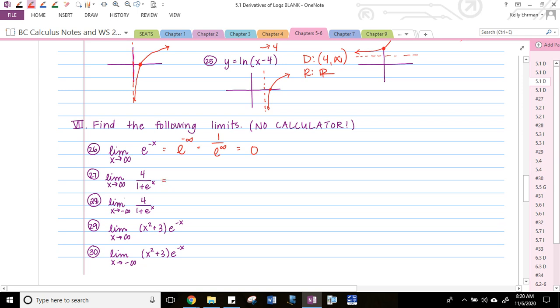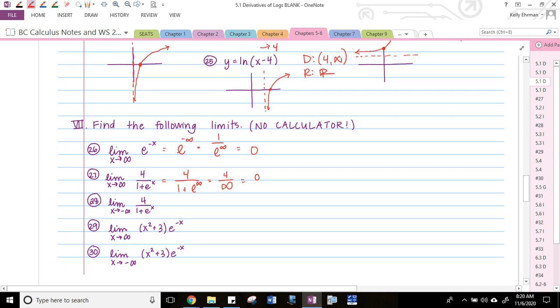The limit as x approaches infinity of 4 over 1 plus e to the x. Again, think about direct substitution here. I know infinity is not a number we can really plug in, but it's okay to think of it like this. When I write infinity like this, I'm just thinking something huge. 4 over 1 plus e to the 1 millionth or whatever. You're getting 4 divided by a huge number, which is, again, practically 0.